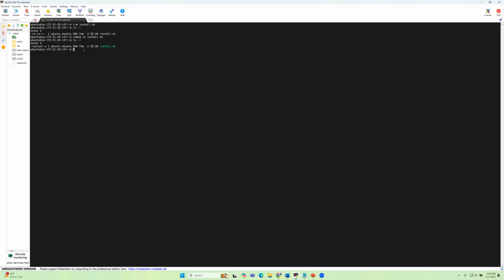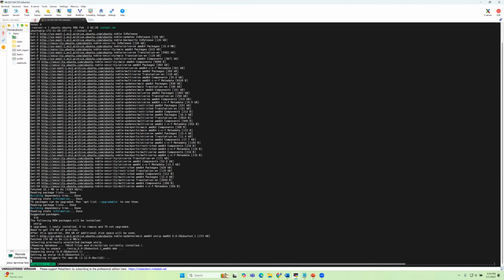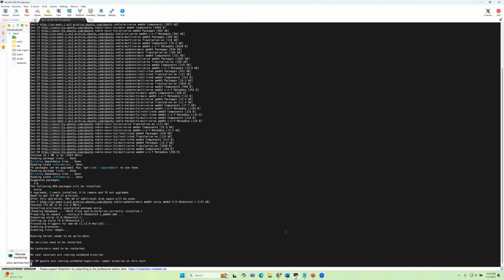So what I'll do is run this script. For that I do ./install.sh. So now it will install the AWS CLI, the kubectl, and the eksctl. While running this one, the next thing I have to do is authenticate my credentials.